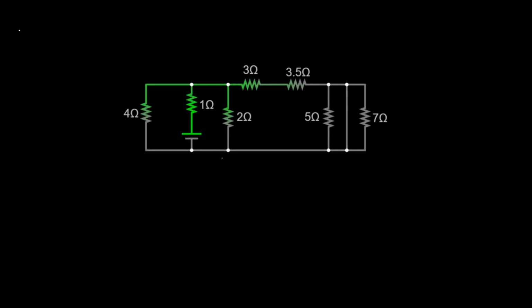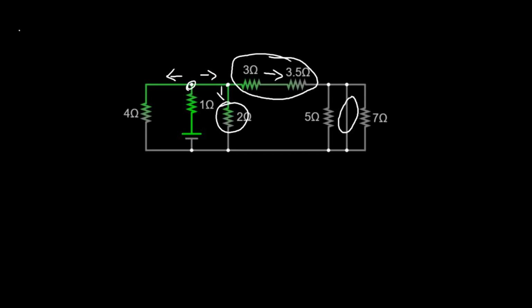Let's look at this example also. We are going to look at how this short circuit path will affect the resistors in this circuit. The current from the source, when it gets to this node, will move in this direction and some will also move in this direction. When it gets to this junction, since there are resistors on both sides, it splits into two. Some will flow in this direction and some in this direction.